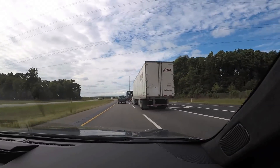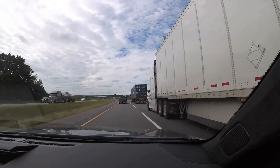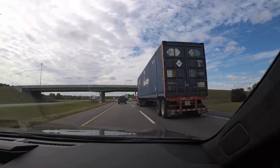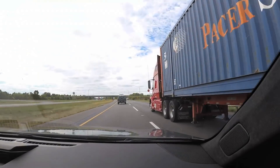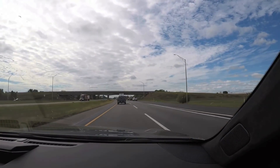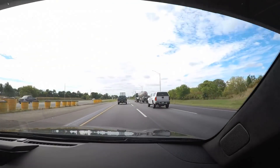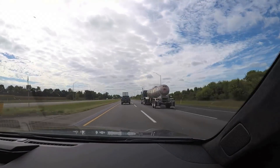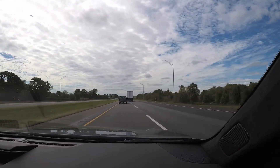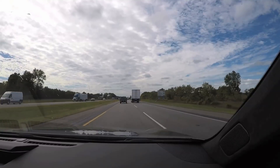Once we arrived in Chicago, we consulted with GM engineer Rob Bolio about the repeated disengagement early in the trip. It turns out that while driving west in the early morning from Cleveland with the sun at our backs, the sun was at an angle where it shone directly through the window into the driver monitor camera, essentially blinding it. This is a known issue; we stopped having the problem once the sun got a little higher in the sky. GM is researching ways to improve performance on future versions of Super Cruise.